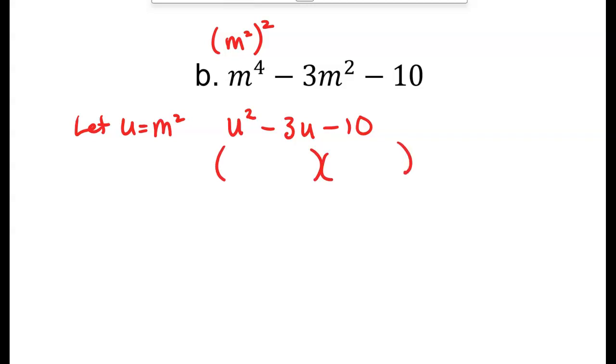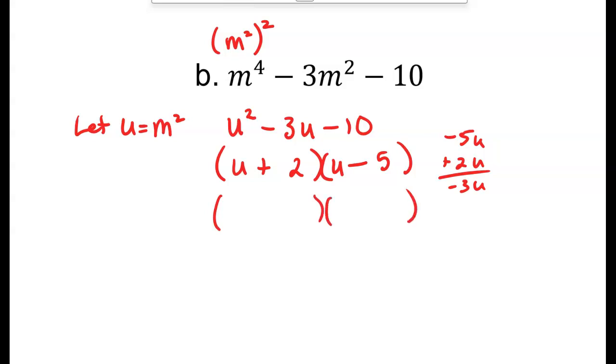All right. What are my signs? Plus, minus. Okay. What are my factors of u squared? Factors of 10. Where am I putting the 2? Where am I putting the... All right, so we double check. Outside's a negative 5u. Inside's a positive 2u. Did we get negative 3u? Yes. All right, now we're at the spot where we can plug it in.